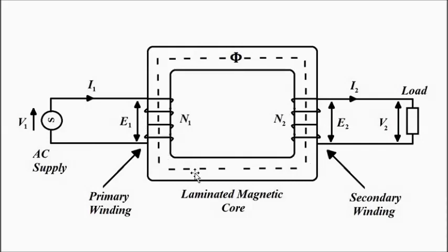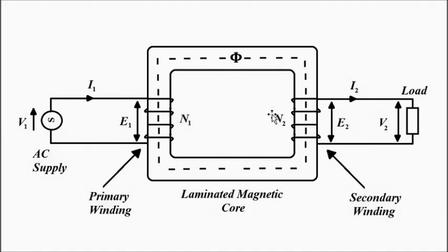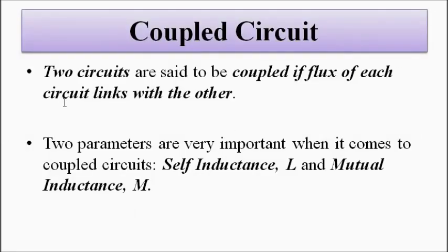These two circuits are coupled because the flux of the primary coil links with the secondary coil and the flux produced in the secondary coil links with the primary coil. This mutual flux — the flux of one coil linking with the other — is what induces the EMF and causes energy conversion from primary to secondary, whether step-up or step-down depending on the number of turns. There is no direct electrical connection between primary and secondary; they are connected through this mutual flux.